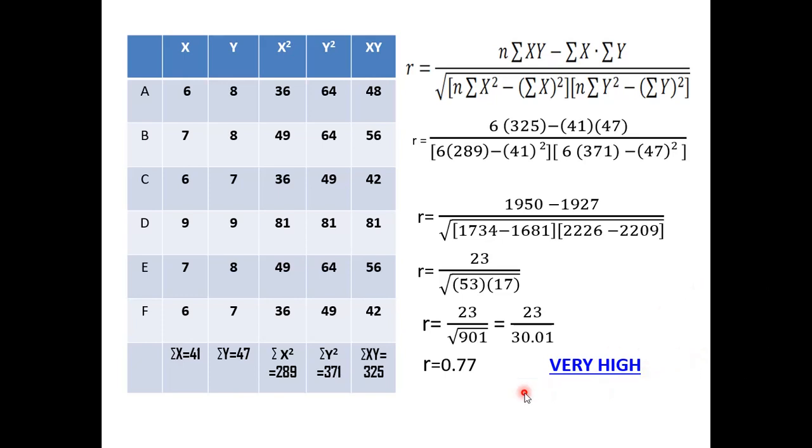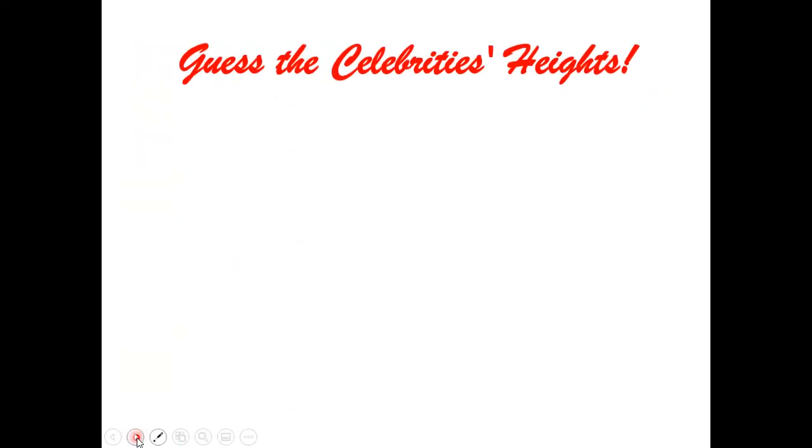Pero when it comes to the significant relationship, yung mga tinatanong sa research, say for example, is there a significant relationship between these two variables? So another computation for significant relationship. So pag-aaralan din natin yan siguro sa mga susunod. Okay, so I have here exercises which you will do. Ito yung guess the celebrities' heights. Okay, so you can rewatch this video. Okay, merong mga exercises sa dulo at sasagutan niyo ito.